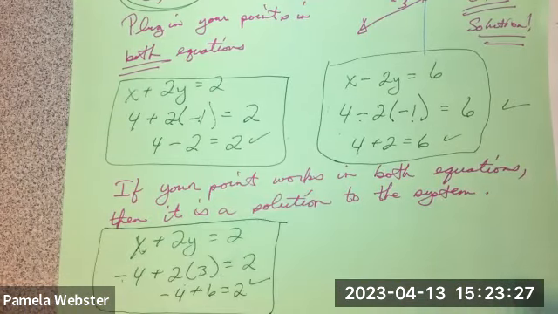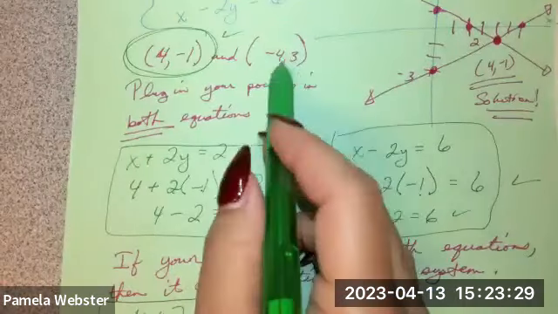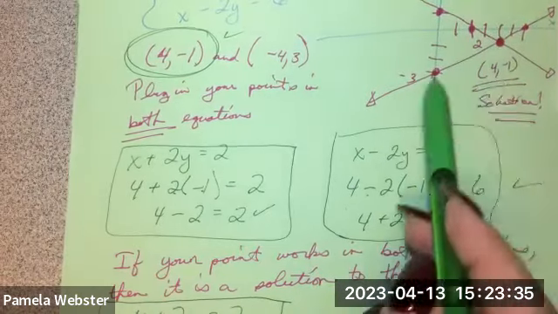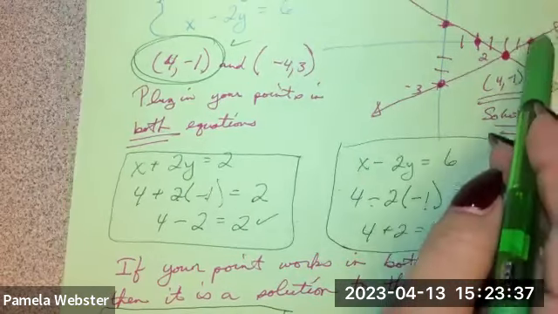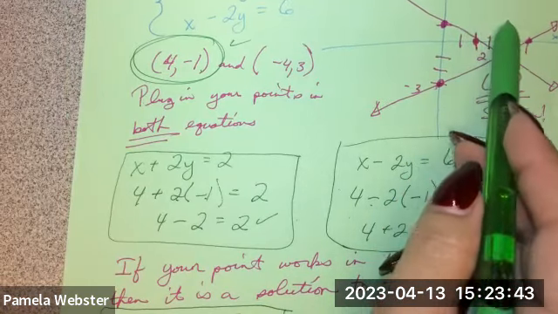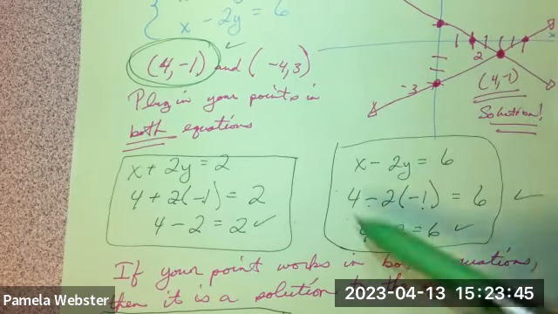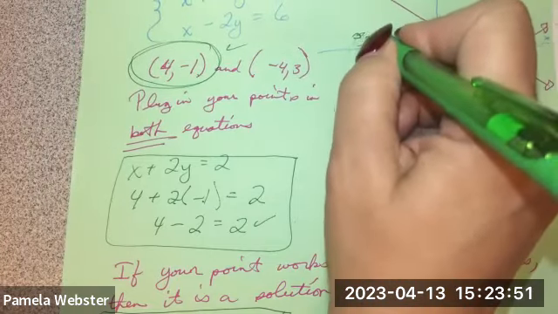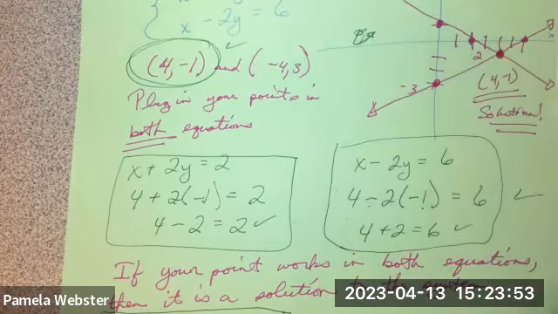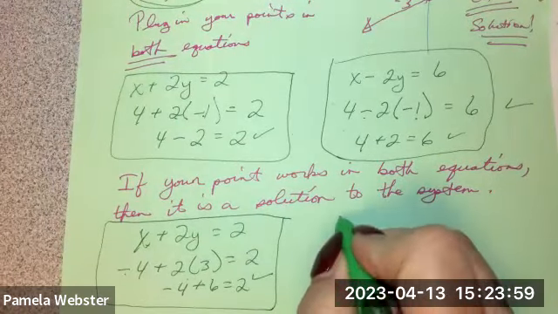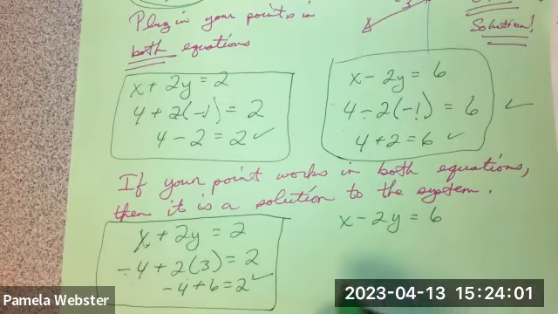All right, so maybe we're thinking, hey, we're well on the way to this second point being a solution. Now, my question is, these are straight lines, right? Will one of them ever double back and come back and touch the other one again? In my head, I hear you saying, no, it's not going to happen. If these were quadratics, if they were curvy things like this, then we might get more than one solution for this guy. But because these are both straight lines, we're not going to do that. So we already have our solution. So that tells me when I look at this other equation, x minus 2y equals 6, I don't think this point is going to work there, but let's double check.